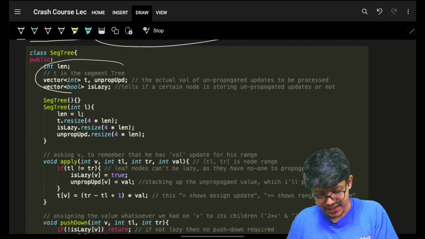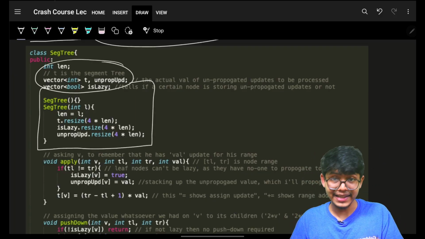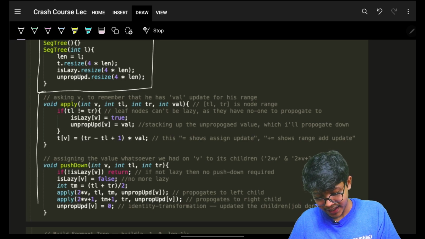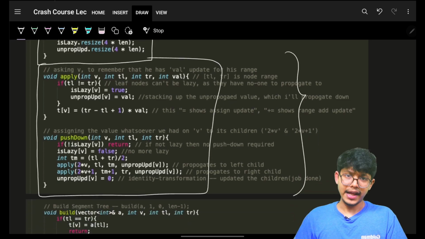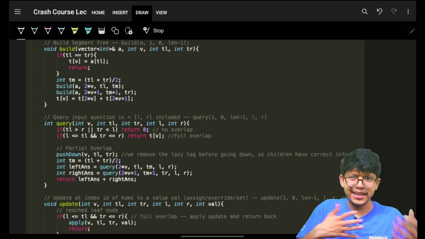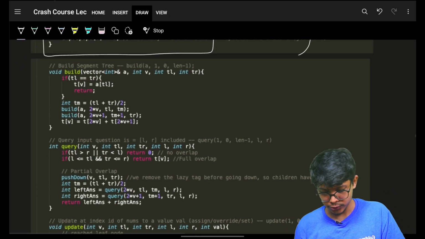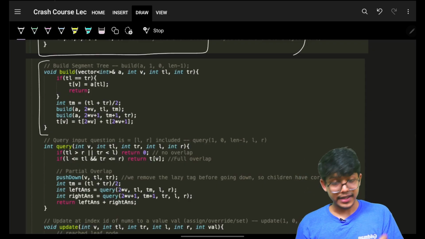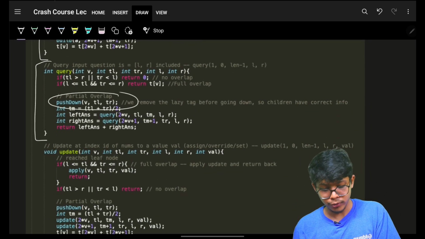Now the code in one go. Firstly, we initialized and got those variables or those arrays. Then we had our apply and the pushDown function, which we discussed. Again, you can read these comments; in future, if you come back to the code, you can just refer to those comments also. This is the build function, exactly the same. This is the query function having just the only pushDown change.